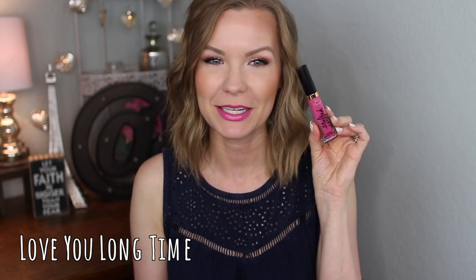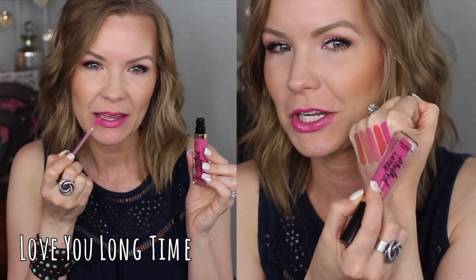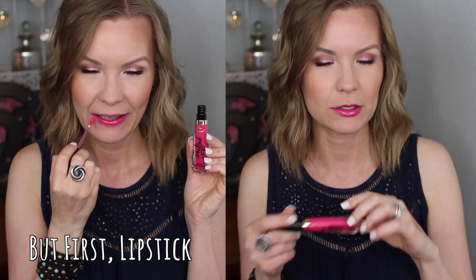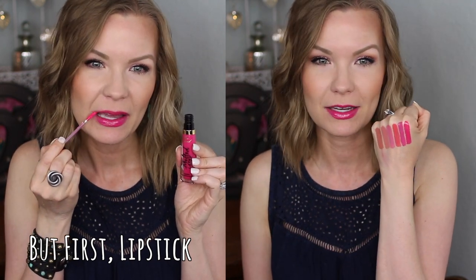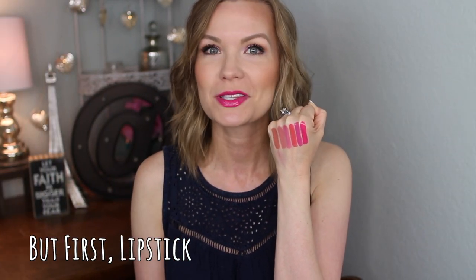It reminds me of the peach collection — it just has that kind of light, fun peachy look. Really cute color, this one surprised me. Next is Love You Long Time, just a beautiful kind of light purpley magenta pink — really pretty. Here it is in a swatch. It has that purpley vibe, kind of like an orchid pink — feminine, fun, bright, but not super neon; still a fun statement look. This next one is But First Lipstick — love that name. It's a little bit more on the raspberry side, more red than the last one. Another fun happy lip — the kind of color that brightens my day when I'm having a bad one.